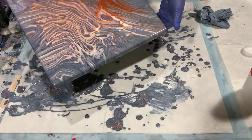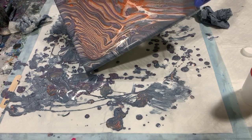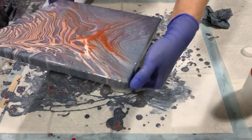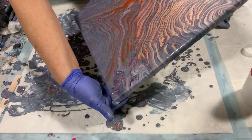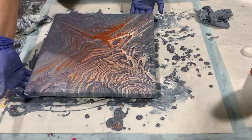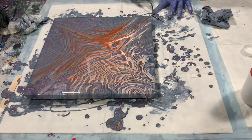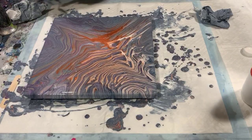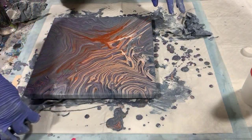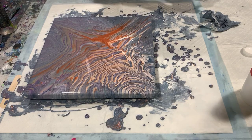Maybe just a little bit more tip down in this corner. Just trying to stretch things out just a little bit more here. Bring it back. Okay. That's what I like right there. Okay, and then I'll clean the bottom off here. And I will get you down for a close-up. You can tell me what you think. I'm hoping that you'll be able to see just all these different colors popping up here.